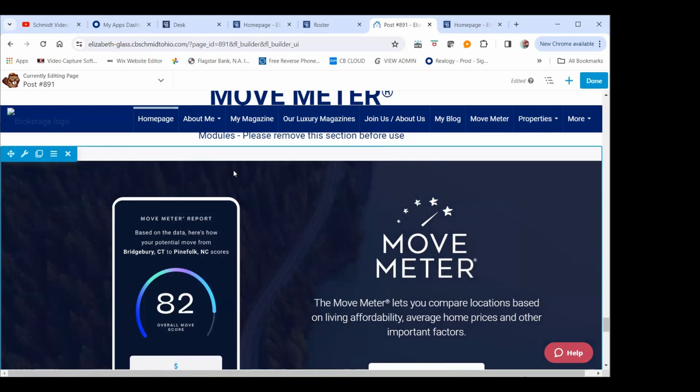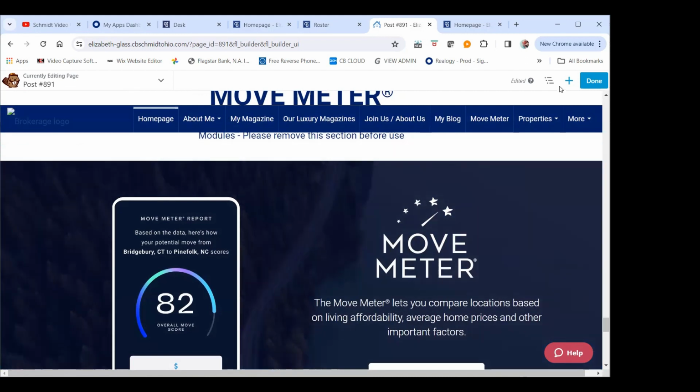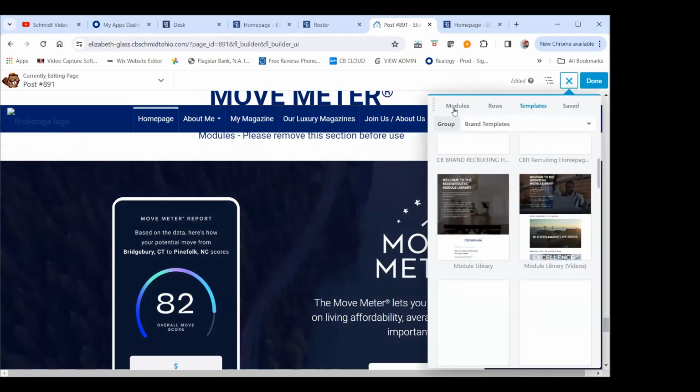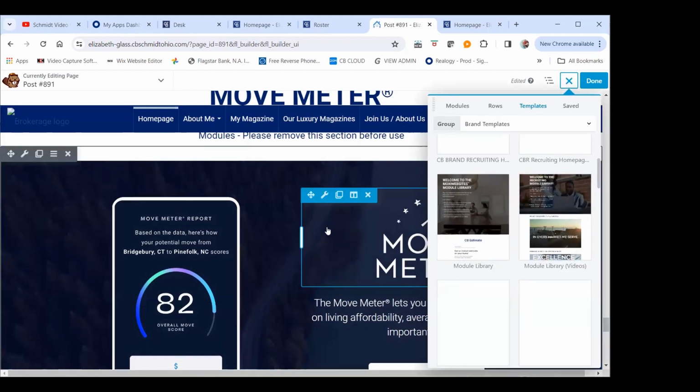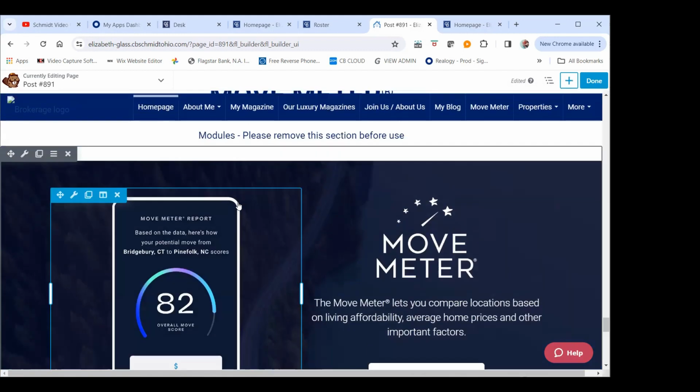The gold here is it's already built in and clickable, so you don't have to do any of that extra stuff. So it seems a little silly at first to go into a custom page just to get a tool when they have literally a section for all of their tools. But the reason is because this is pre-made for you, and it's go, go, go, and you're done. So now that we've pulled out and saved the row we want, keep in mind you can do as many of these as you want.